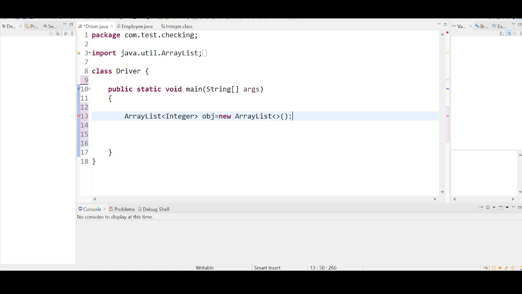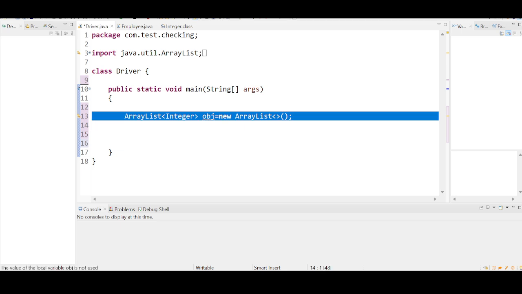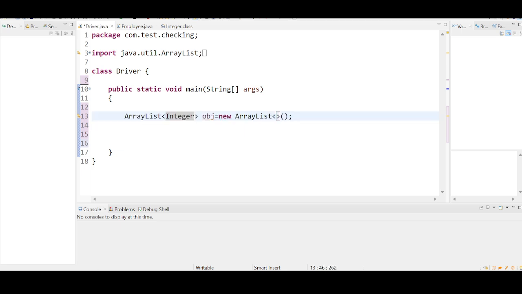Okay, here it is optional. Here you can add or you can keep it blank, no issues. You will not get any error. It is not a compulsion that you need to add the integer generic type here also. You can add or you can leave this blank, no issues. If I leave this blank also, no issues. If you want, you can add, no issues.